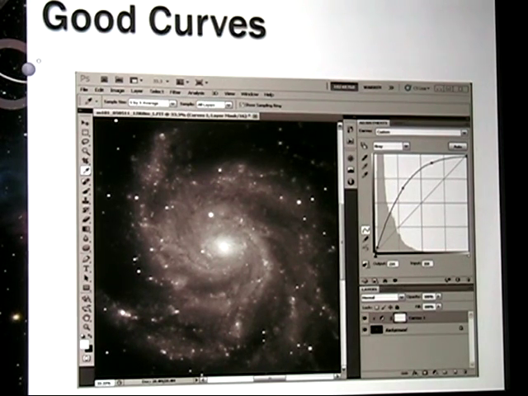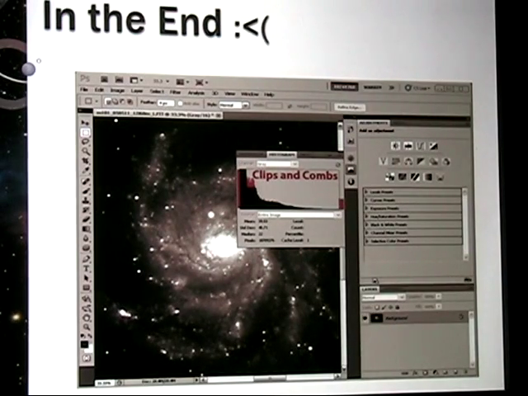The beauty of curves is as we go further, we can then do localized, specialized types of curves to really get our contrast going. In the end, unlike the beginning, if we didn't do things right, if we were too aggressive in our stretches, really pulling that sucker apart on any individual iteration, if we weren't protecting the highlights with a flat to finish kind of curve, we'll wind up with something like that histogram.